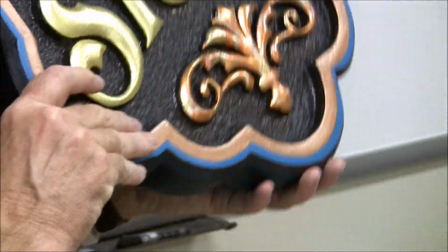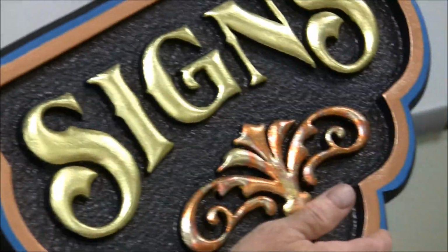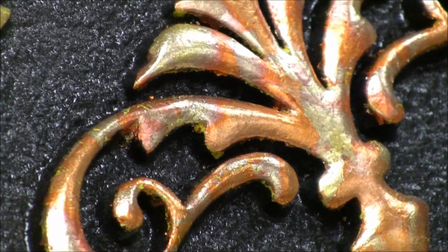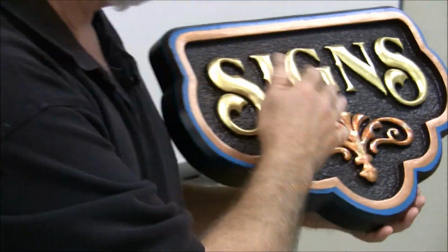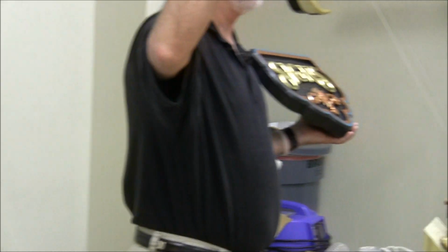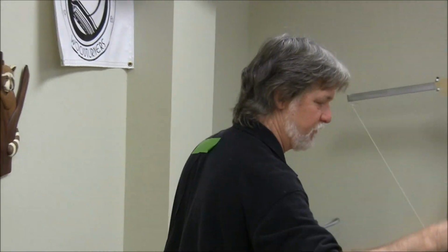Generally speaking, you want some kind of dimension in your gold, because if it's just a flat finish, it reflects in a certain direction really nice, but in other directions you kind of lose the sheen on it. If you round it, or in this case put a bevel on there, an incised bevel, it gives the light several different directions to bounce from, so you get a much better brilliance and refraction.